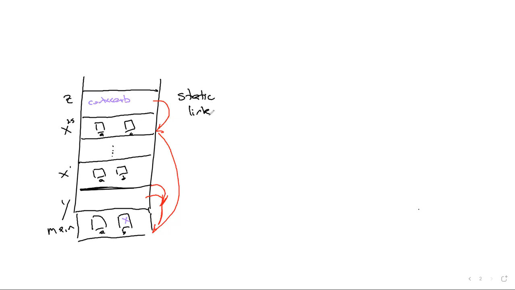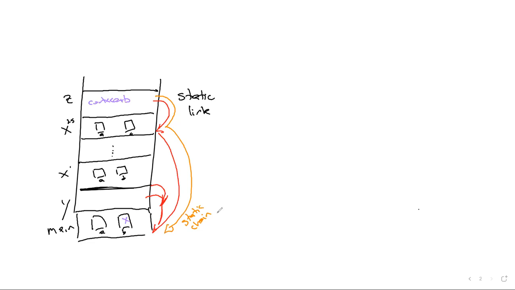Now, when I look at all the static links together as a group, in a sense, what I get is a static chain. Notice that we have a chain here: 1, 2, right? This is a chain. So if I follow through on our links, we actually get a static chain. Now, the question is going to become, how do we do this? And I'll talk about that in a second.